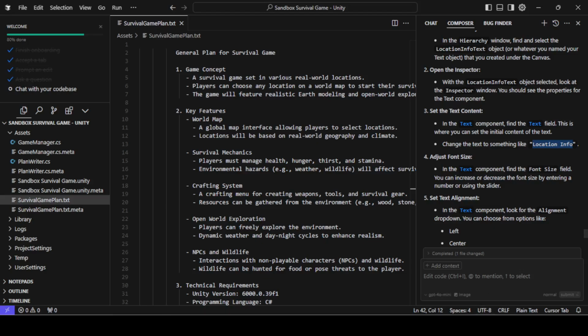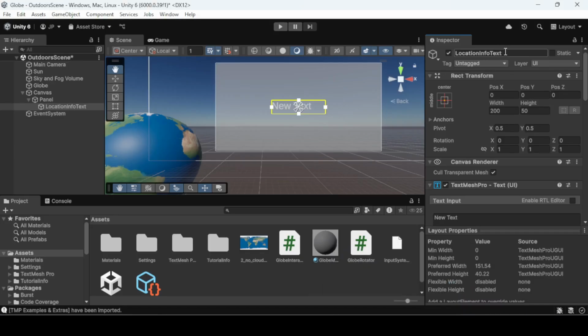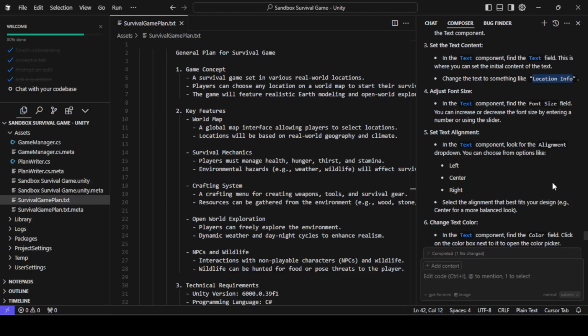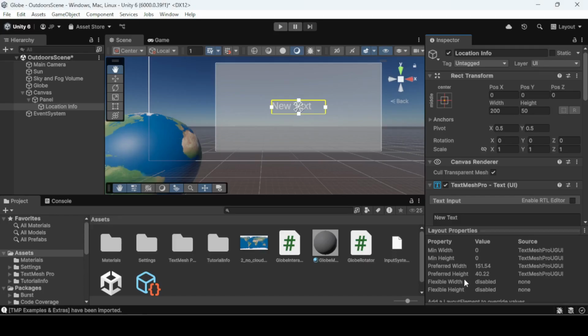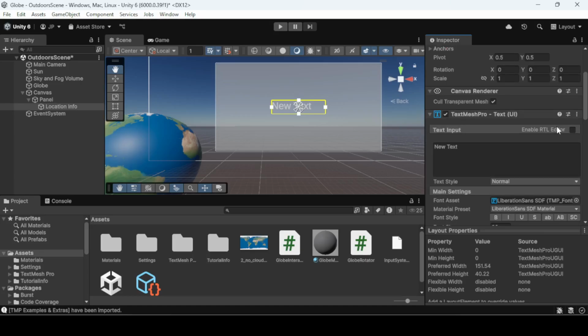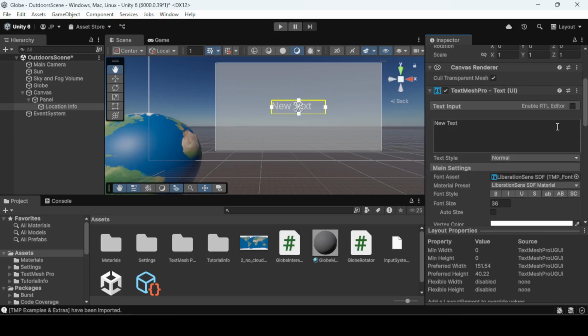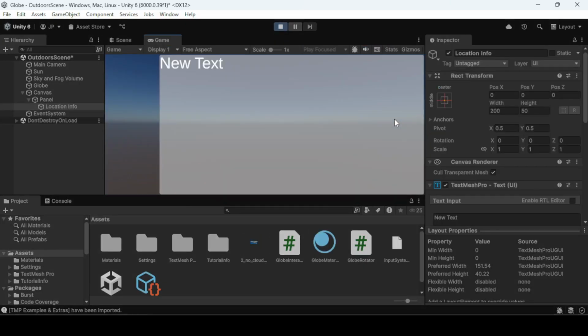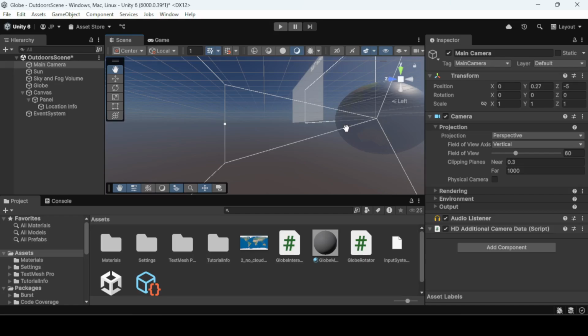And now I see the mistake that I've made. I'm pretty sure that just renames the game object. And yes, it does. Now the game object is named location info, which is okay. I'm figuring all of this out as I go. I'll just resize this to actually match the panel. And it looks like I need to move the camera back a little bit so I can actually see the Earth and the panel. It looks like the camera is inside at the very center of the globe, so I've got to figure out how to move that back.